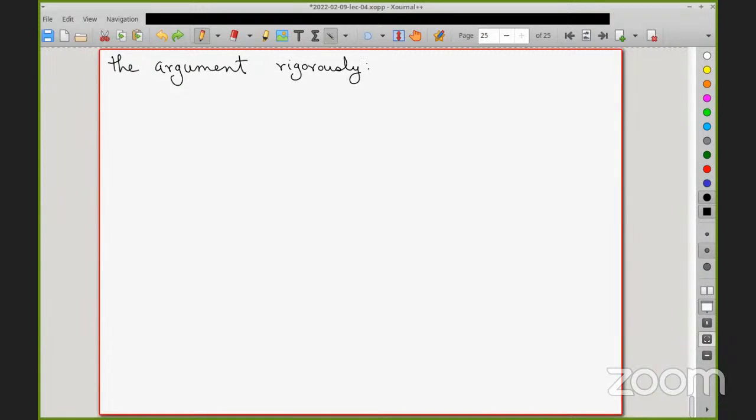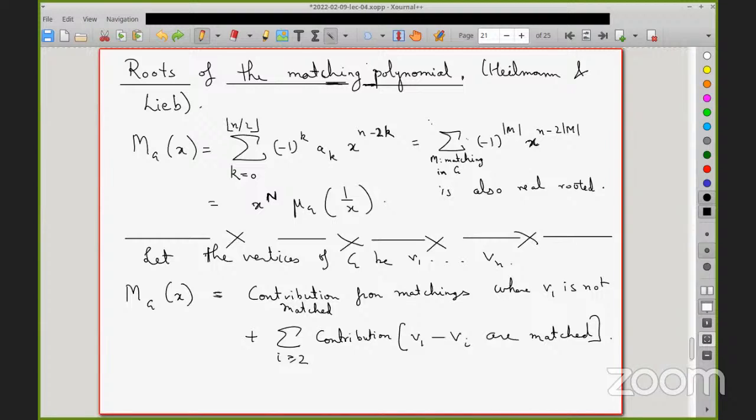So what is the point? There are some other counting applications where sometimes it's good to prove that there is some polynomial you have and the roots are far away from 0. We'll probably get to that later in the class. So let's look at this. Suppose we look at this m_G(x), and m_G(0) is pretty easy. Only a_0 survives, which is just a monomer. So it's very easy to compute.